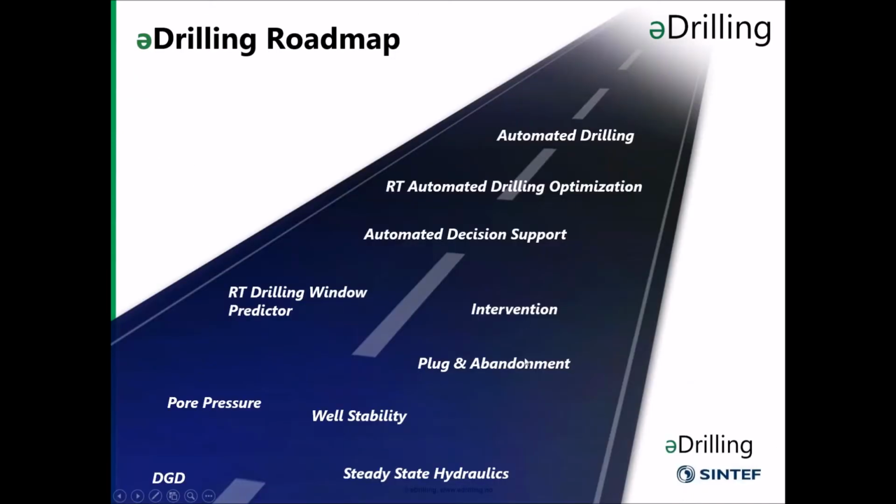We have implemented some of this vision in our roadmap, and we are on the lower end of this roadmap today. We are currently implementing dual gradient drilling fully in our systems, and working on pore pressure, wellbore stability and steady state hydraulics, and we will gradually work towards the end of the road here, where we have fully automated drilling as the end goal.